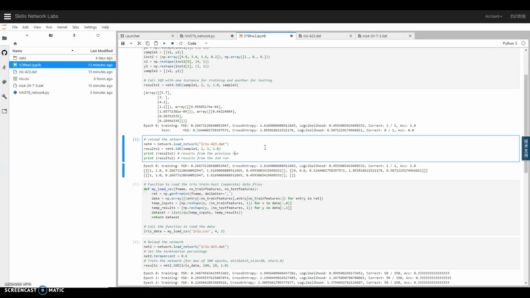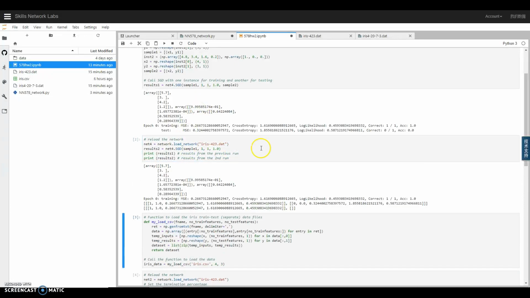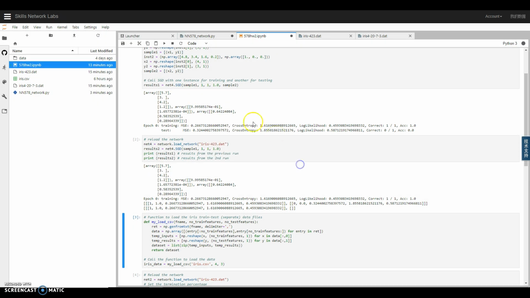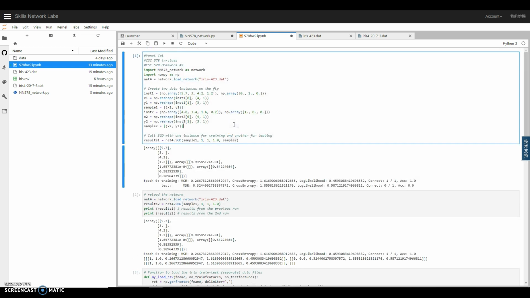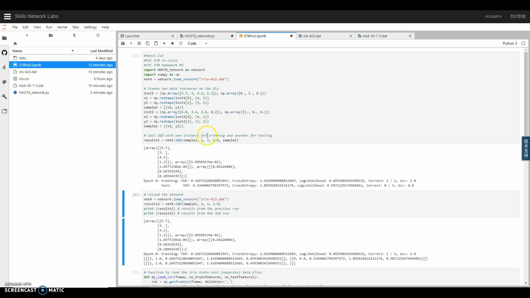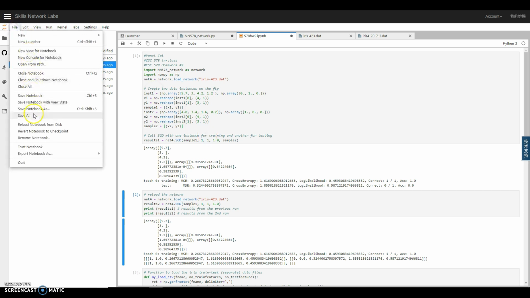Let's do the other part. Oh, let me restart the kernel. Okay.